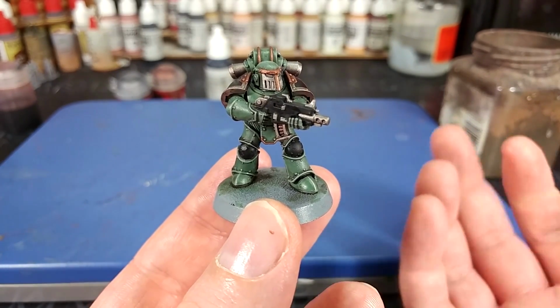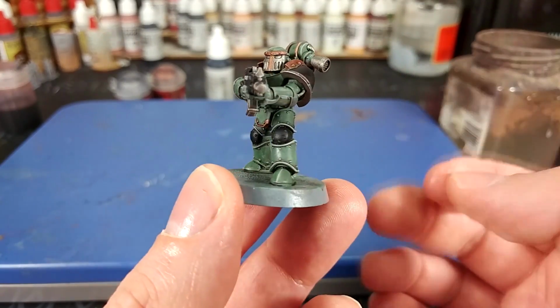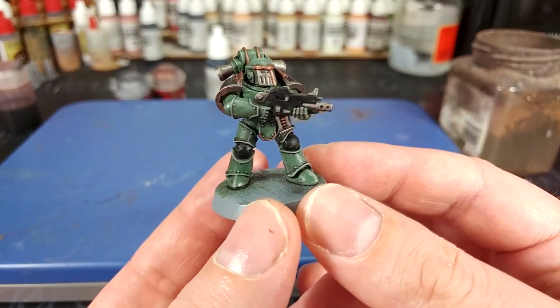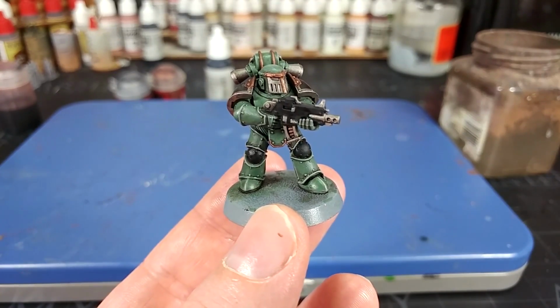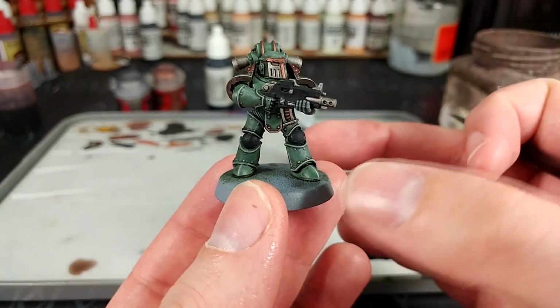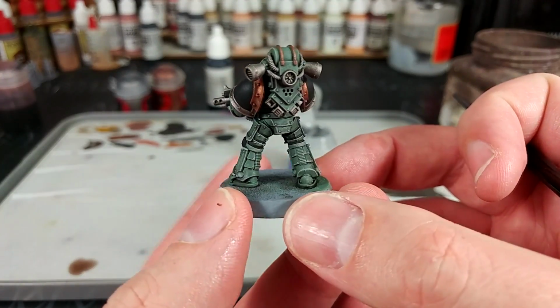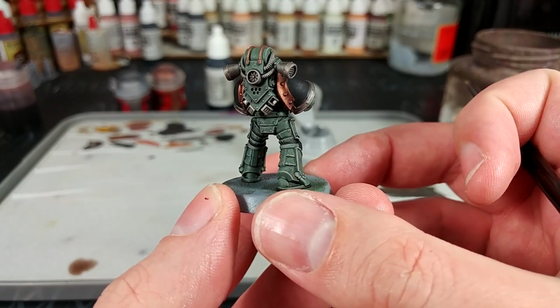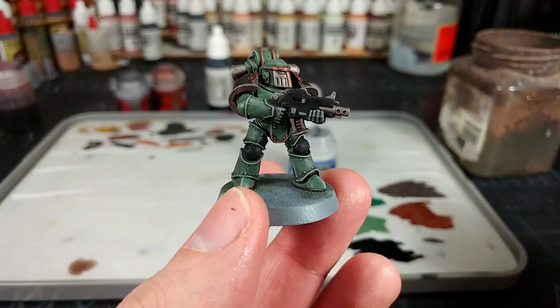What I'm going to do now is actually hit it with a matte varnish, because you'll still see some of the shine through in a few spots. So I'm going to grab my Vallejo matte varnish can and give that a shake. Now with that matte varnish dried, oh my goodness, what a difference it makes. That is ready to go ahead and put on the table. Base them up. There's the bulk of your army done.